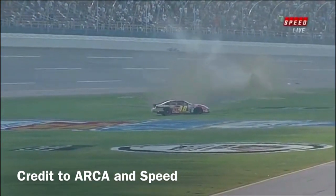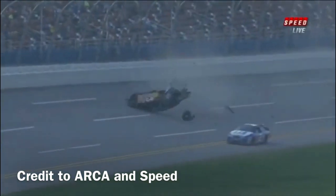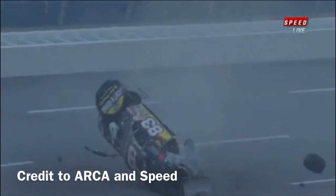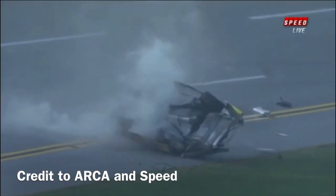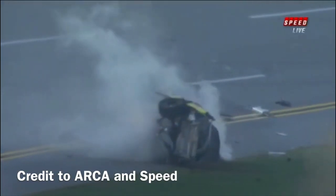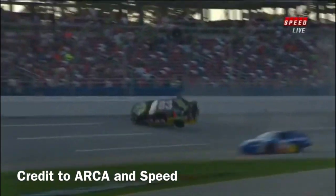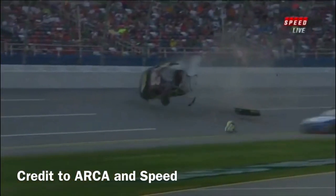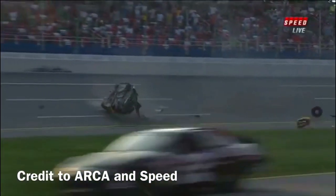He may have lifted ever so slightly, and when you do that the guy hits you from behind. Once the rear tires are off the ground, any movement on that wheel is going to turn you that direction — and unfortunately turned him head-on into the outside wall and over he went. Remember, it's the landings that are — yeah, flying through the air. Wow, look how high that tire got up above the car.